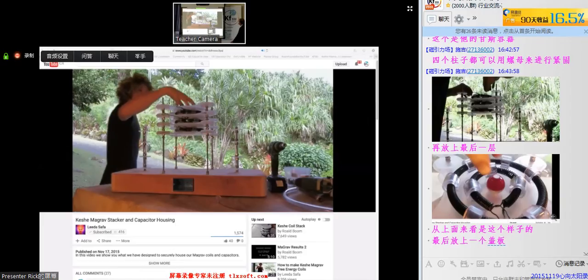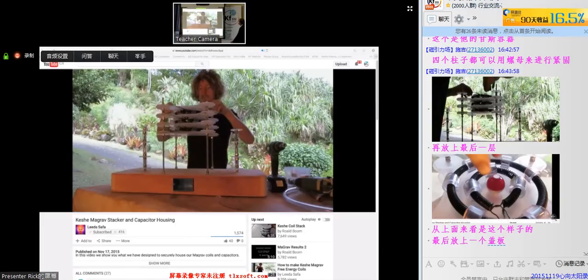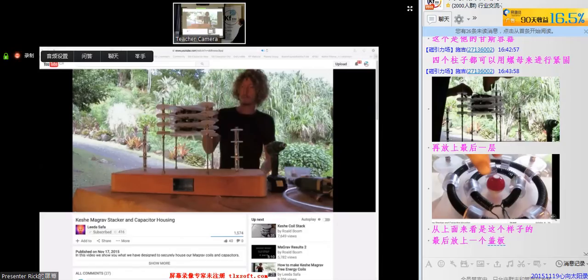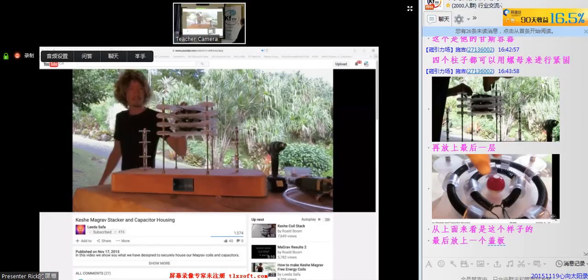Still need to obviously put the GANs on the coils and connect them, but for now this is just a little demonstration to show what I've come up with. It's quite nice. They're nice and snug, they're not moving around, they're not going to damage any of the GANs or the nano coating, and like I said, it can be worked on. You can take off, pull it apart, get in there, add some layers, whatever's necessary.